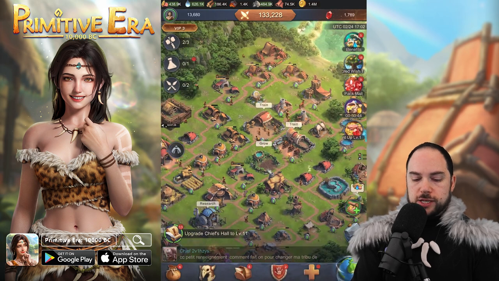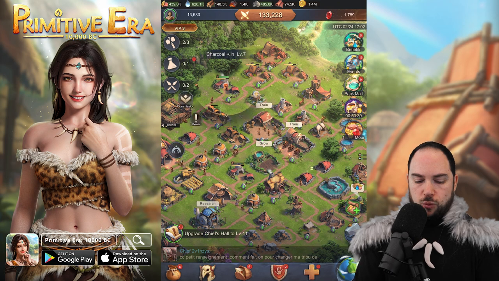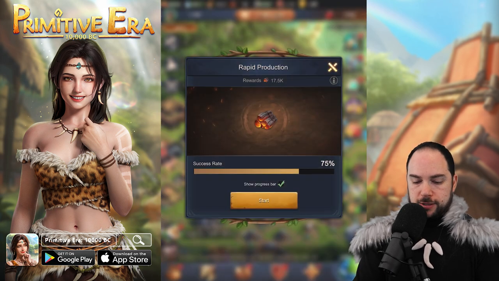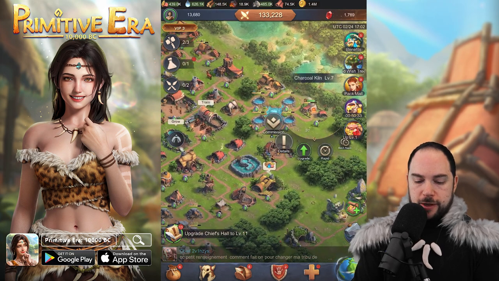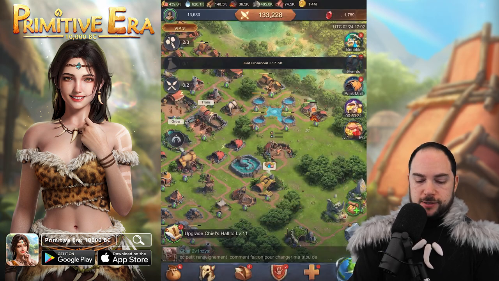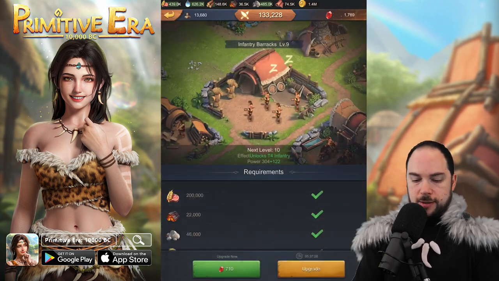What I'll do is I'll transport some wood to the kiln. Then I hit rapid produce, and I'm gaining some charcoal. Let's go. I need to do that again. I need more. I'll try again. I might fail. Let's freaking go. Success. Okay, now I have the resources I need. I can upgrade this building, boom.